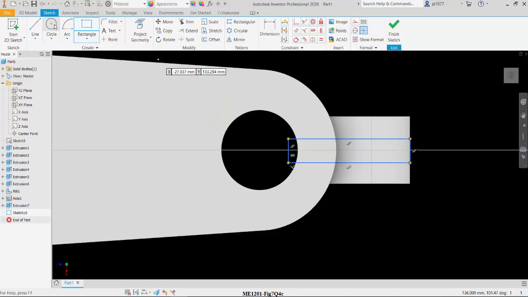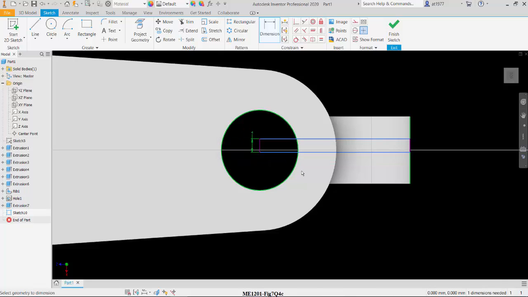You can also project geometry the circle so that you can just use this line coincident with here. Same thing, project geometry to the top, to the back end, or make this collinear to this, and the distance is 4 mm.